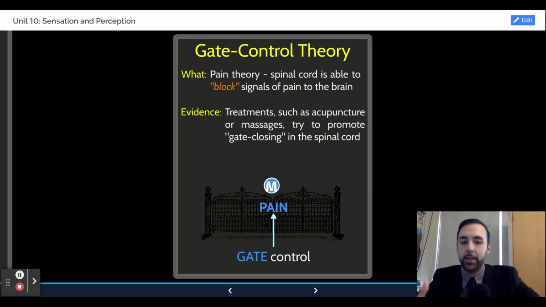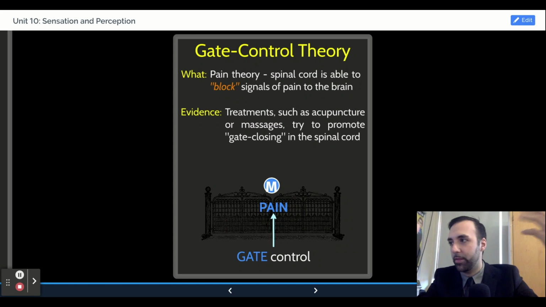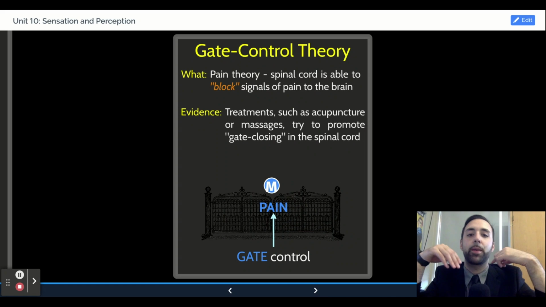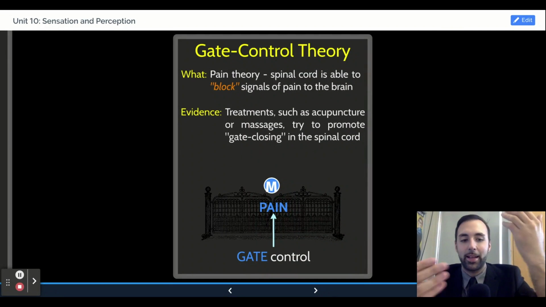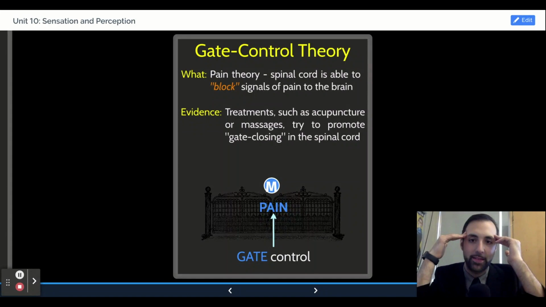The spinal cord's responsibility is, generally speaking, to send that information to the brain, because it is in the brain, in the somatosensory cortex, where we perceive and process the sense of touch. Gate control theory argues that if pain reaches a certain level, or given certain conditions that we'll talk about in a moment, the pain messages can reach the spinal cord, but then the spinal cord can almost act like a gate and it'll say, you know what, we're not going to send this information to the brain. We don't want the brain to process this pain because obviously that would therefore hurt. And if the information about a pain sensation doesn't actually reach the brain, you're not going to process it.